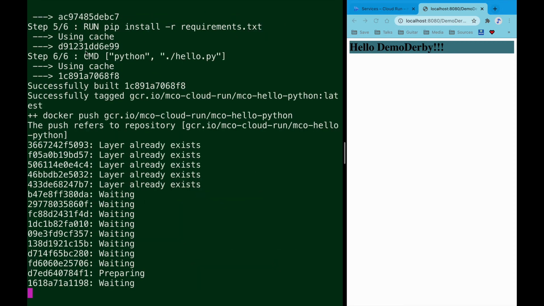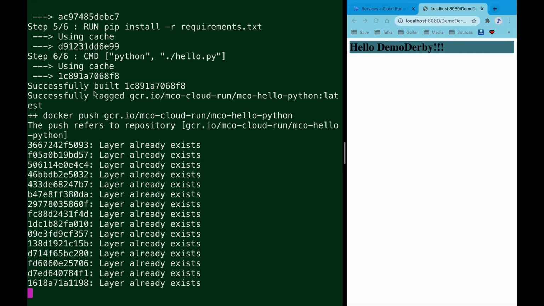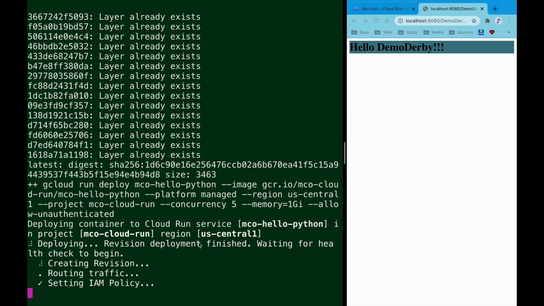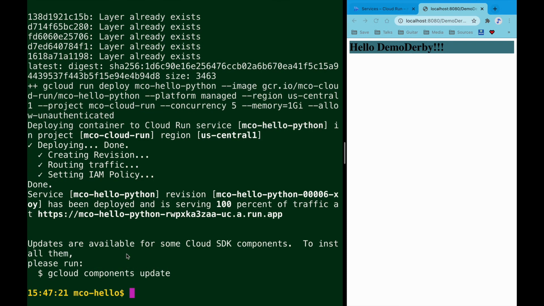So it's doing the Docker build. That's going pretty fast. Well, it actually finished. Then it did the Docker push, and that finished as well already. Now it's doing the gcloud run deploy step, and you can see this is progressing right away. It's already finished. Now it's assigning traffic to the latest target. It's already deployed the service effectively, and now it's come back and given me a URL.